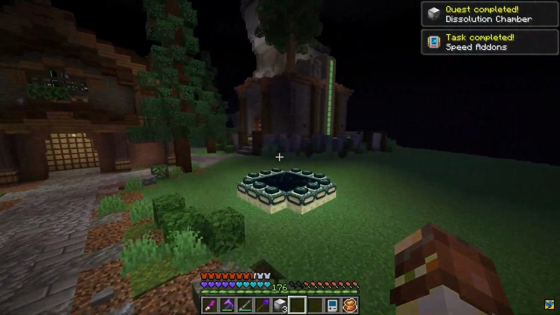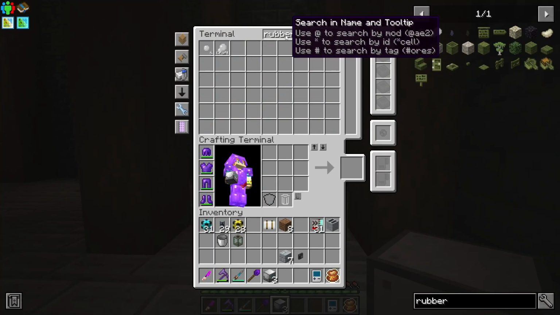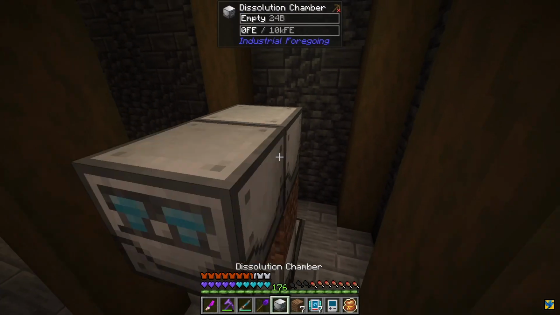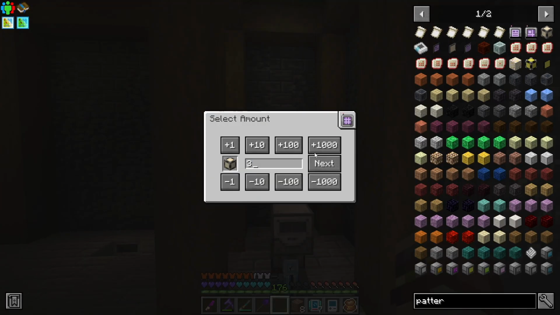Awesome, so let's go ahead and bring them over here, and we'll probably keep them in the same area as the latex processing unit because we have lots of space to work with in here still. So we can go ahead and just place them above here. Let's just add 1 block in between, and then we can place all 3 of these dissolution chambers side by side. Now all we have to do is add some pattern providers to these to add some recipes.